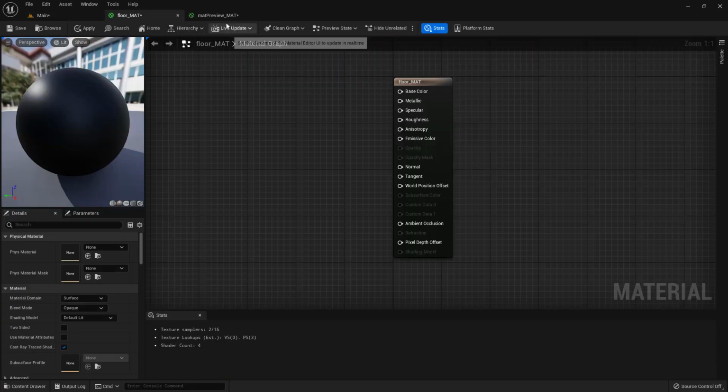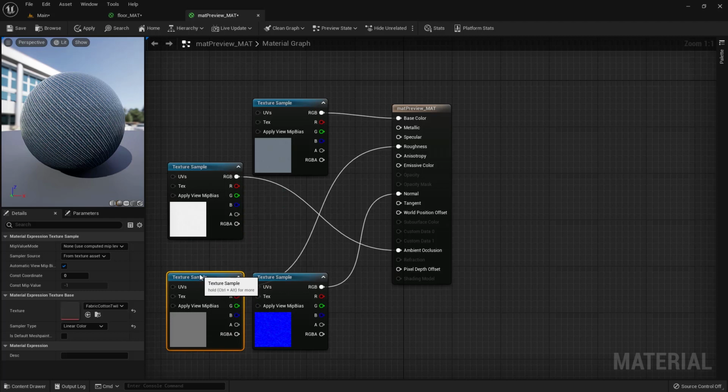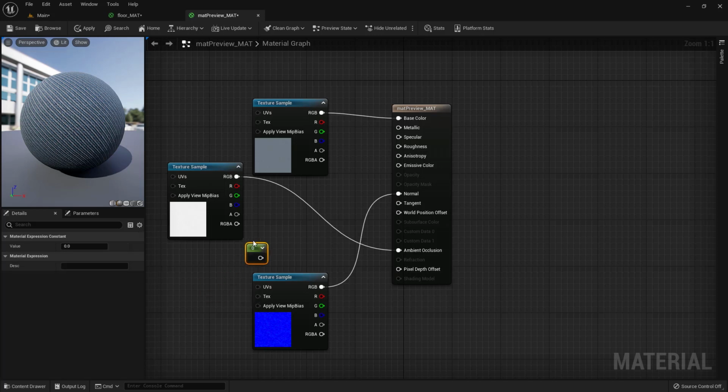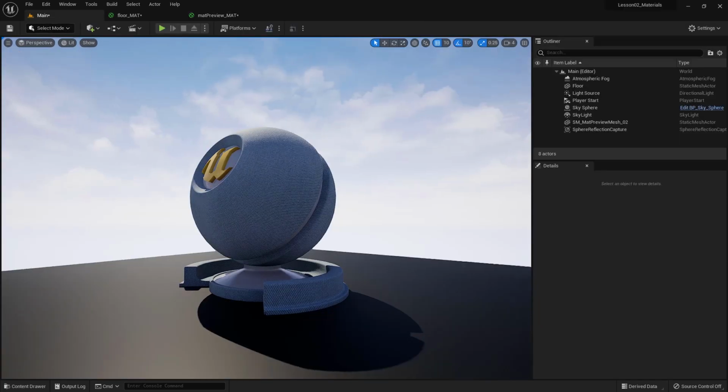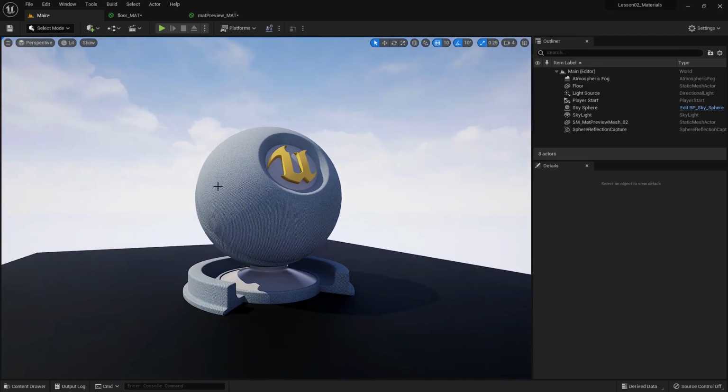At any point of time, if you feel like nope, this doesn't do it for me, I really don't like what I'm looking at, well, you know what to do. Press number one and left click, bring a constant, and let's say, all right, I really don't want that level of shininess. I can just add a value and make the whole result a lot rougher. So you can mix and match and get a slightly different result.